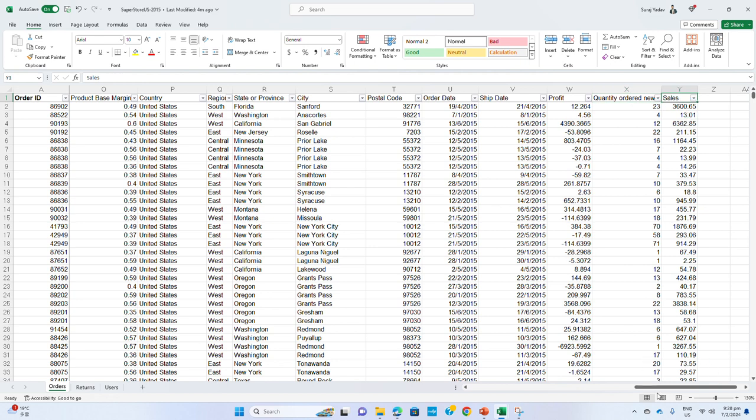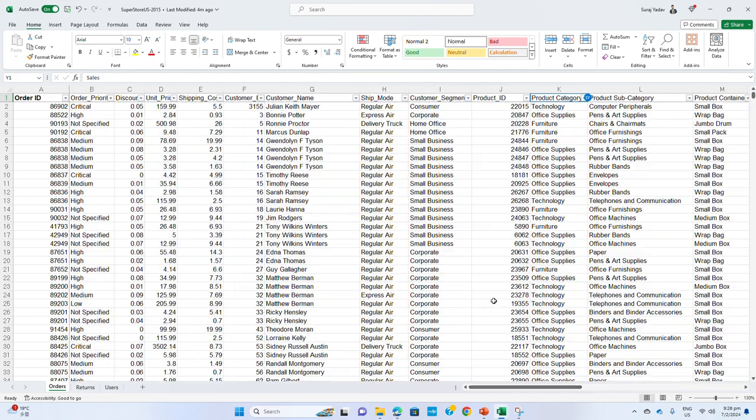As you can see, everything is included in a single file.